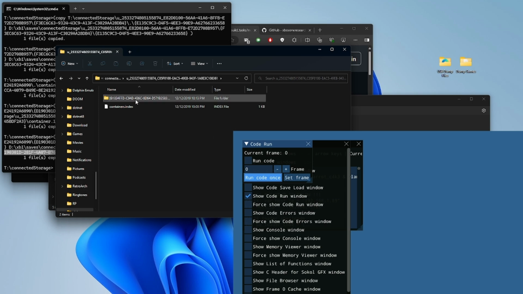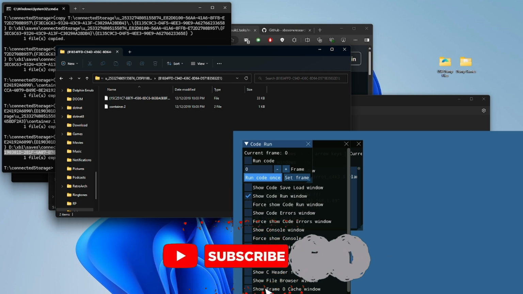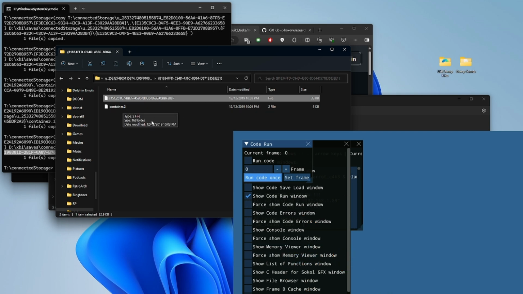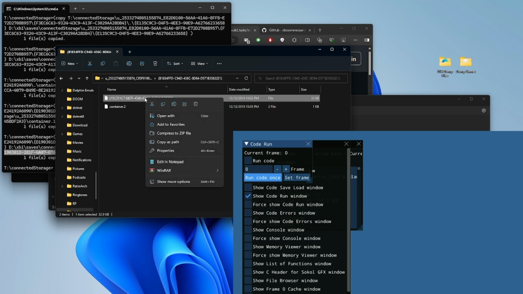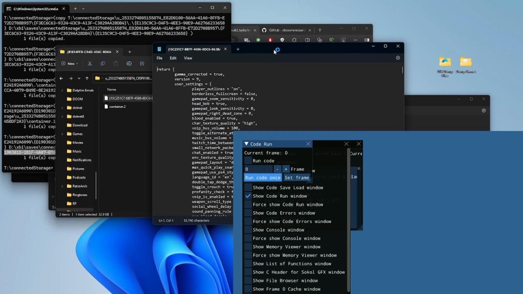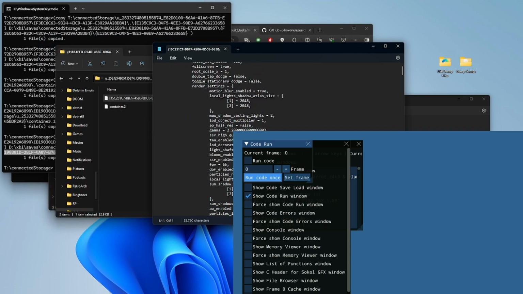you can find the next folder, this one with the GUID. So we open that, and we will find the file with a unique identifier. So this is the file with a unique identifier. We have it here. This is the file, the file name with the unique ID, is the save. So this is the save file. So we need to open that with Notepad. So right click on it, edit with Notepad. So this is the save file.